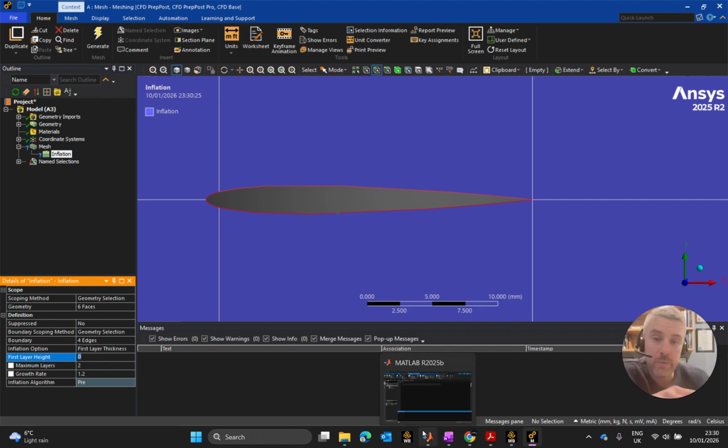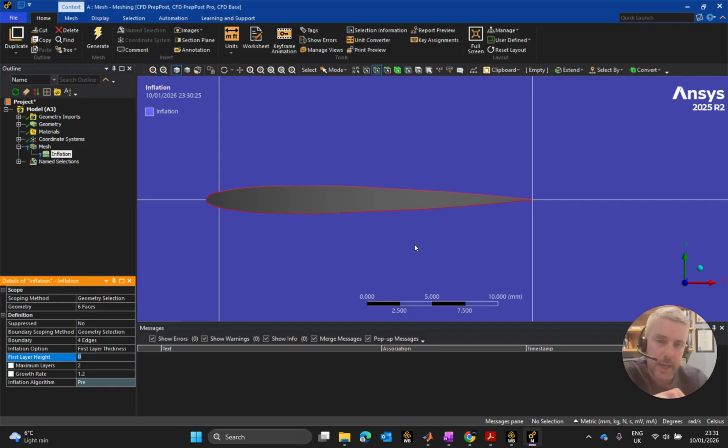But I have written my own function for calculating my first layer height, which will be the height from the surface to the midpoint, the centroid, of the first cell that bounds the surface within the flow field. The function also calculates other flow parameters, including Reynolds number for a given velocity, as well as my boundary layer height, my delta, which is 99% of the free stream velocity.